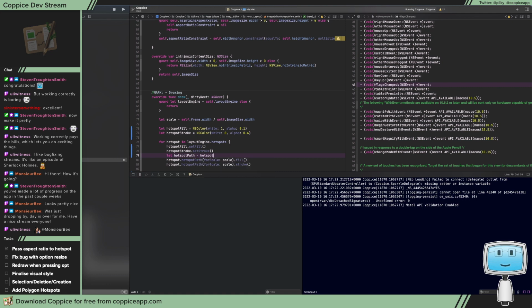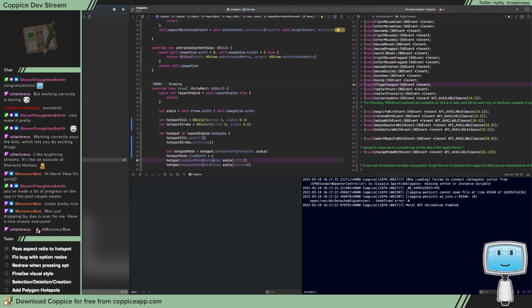Hotspot path for scale. Hotspot path dot line width. Set that to 2. And we're going to do hotspot path.